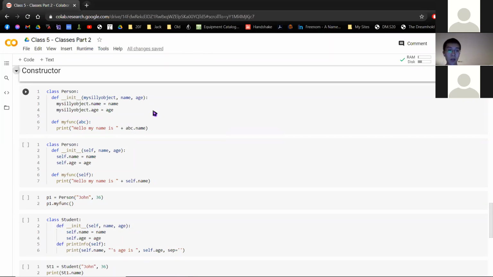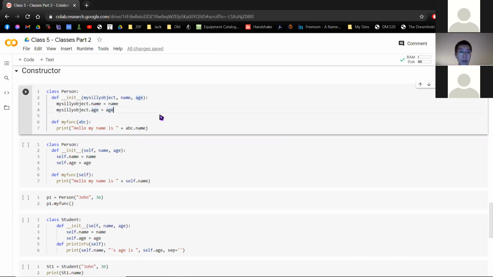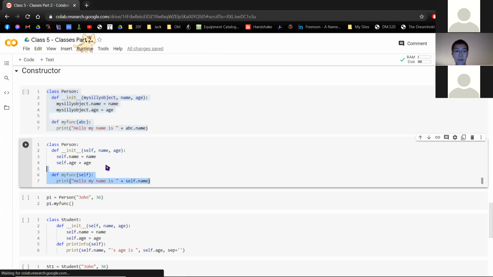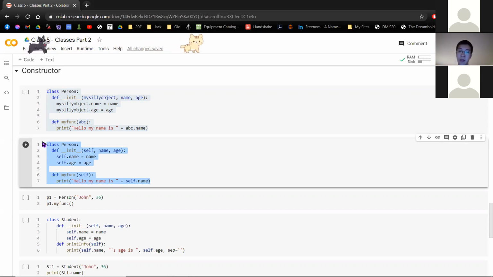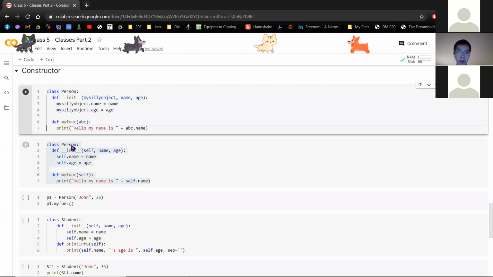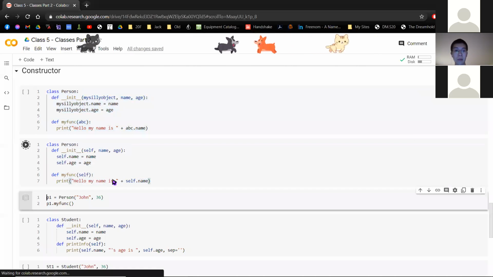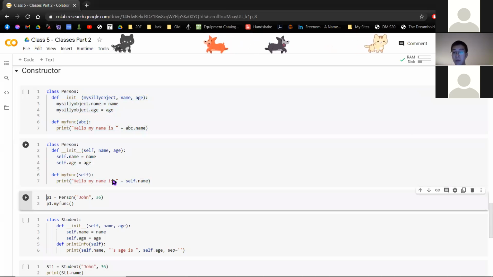I have this code pasted in here, I believe. So I have two versions. This is the version that appears on the slides. I also have a version where I renamed everything to self, just because I think self makes a little bit more sense when we're being consistent. So you can execute either one. It doesn't matter. They work the same way. But if you run the self version, it creates the class, but again, doesn't do anything yet, right?